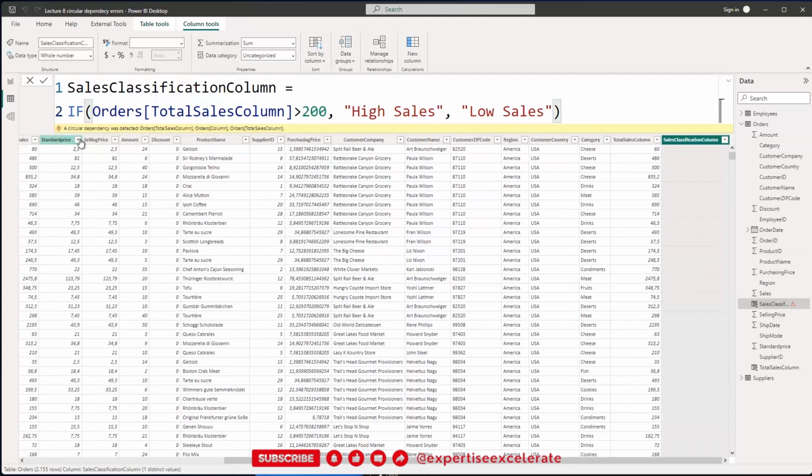Right. So obviously we are not able to create this column. We can see a little triangle here as a warning because this currently has an error. So still let me just check that. Okay. Obviously we get an error in this measure. So why does this happen actually right now? Well, the problem is actually the total sales column, this one here.